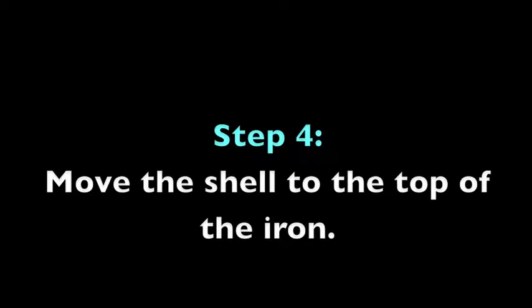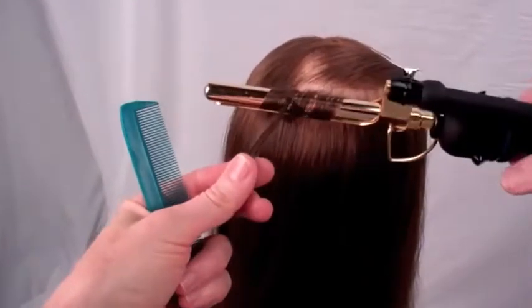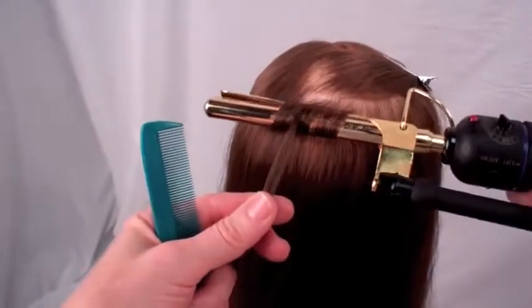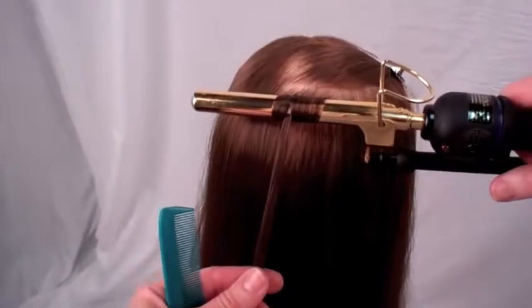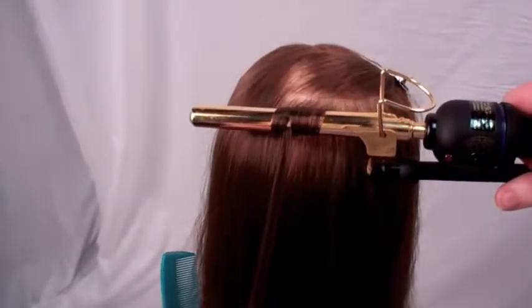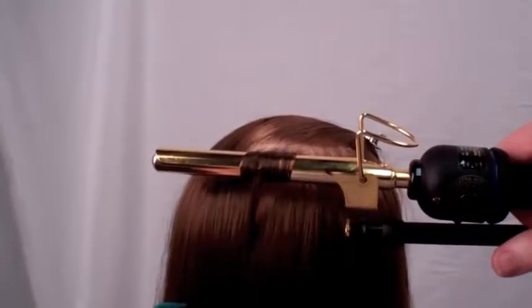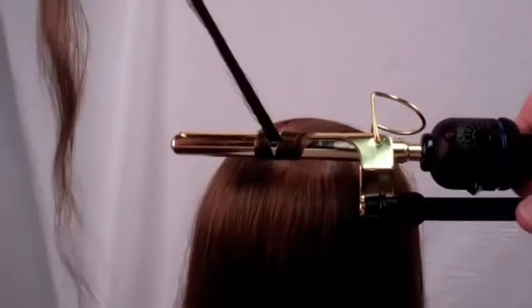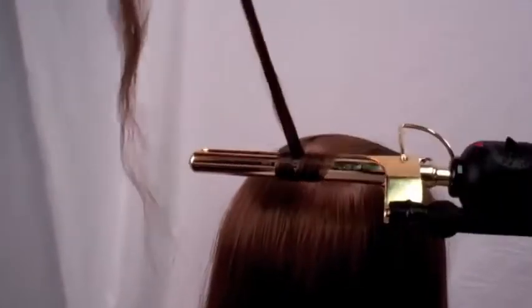Step 4. Move the shell to the top of the iron. Without touching the scalp, click and rotate until the shell is positioned on top of the iron facing you. This is the figure-8 position. You can see the figure-8 by rotating the iron upward. You should cold practice these first 4 steps until your motions are quick and fluid.